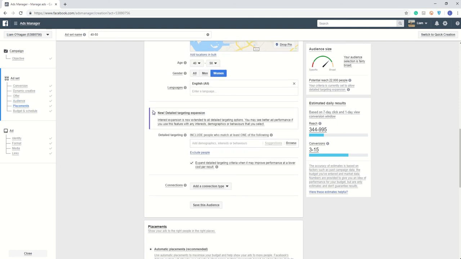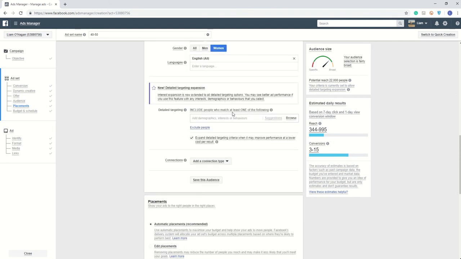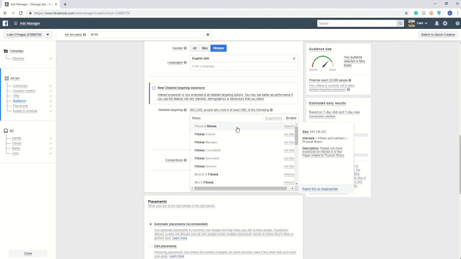So then the next section of the audience is to do with detailed targeting. So this is very broad targeting. You can get really specific if you want. You can target people's interests, hobbies, demographics, job titles, things like that. So if I wanted to, I could type in fitness and it would give me different options.